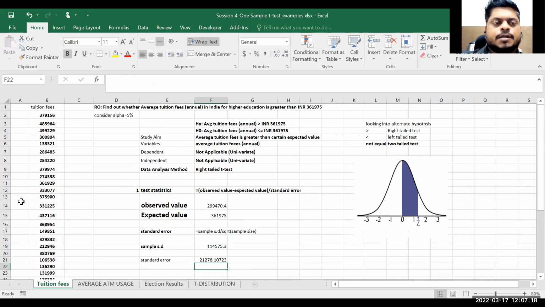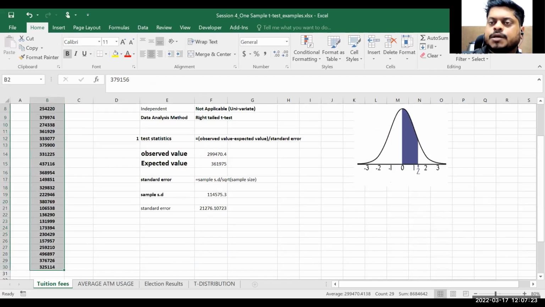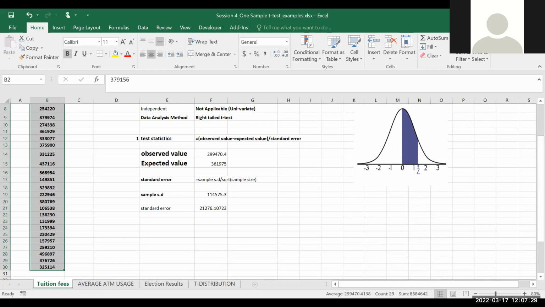If you look into your Excel and just drag to the end, I have count is 29. So I have 29 data points. So at that time you don't say, sir, you have not given sample size. This is the data point. This is the information which is with you, right?